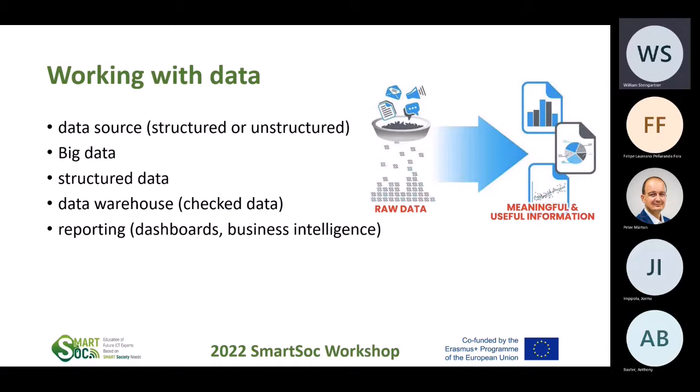A look into structured and unstructured data. Their key difference is which best meets most business needs. As we can see, we have more classes of data or more stages of how data are organized or collected, starting with standard data sources where data can be considered structured or unstructured, then the notion of big data, generally structured data, then data warehouse, and then reporting using dashboards and some algorithms, mostly business intelligence.